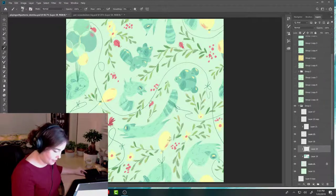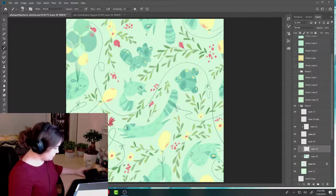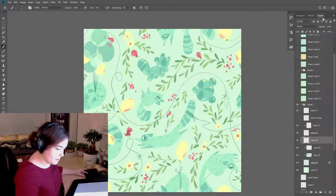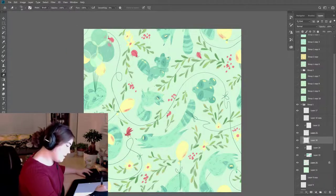Just gonna calm that down just a tiny bit. Make it a little bit smaller of a mark. And then, okay, like three more steps until we're done. So I'm gonna go to the HB pencil again and throw around some of these yellows. I'm gonna try to keep it really fast and loose so that it doesn't feel too stiff. I'm trying to keep it bubbly and fun. And it's all a state of mind, guys. We have to put our goodwill into these lines and just think happy thoughts. Happy thoughts. Oh, they're so happy.